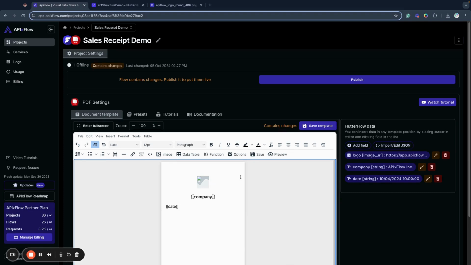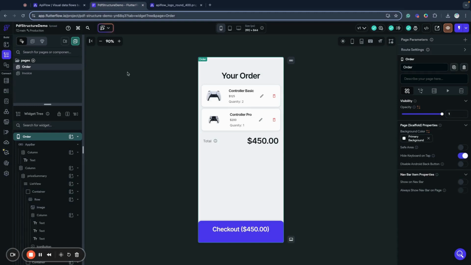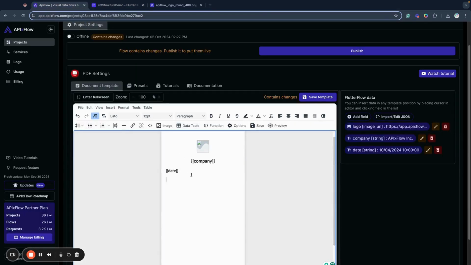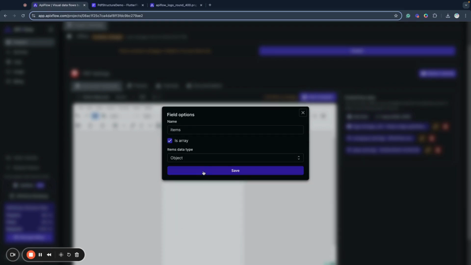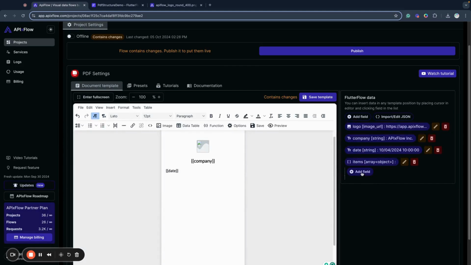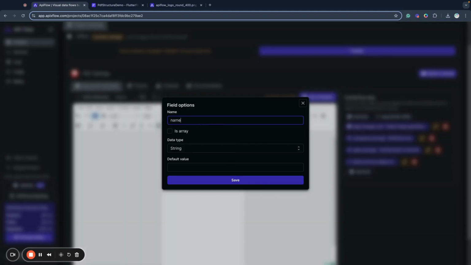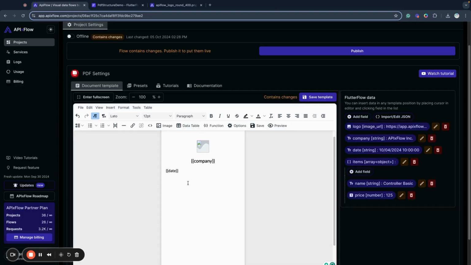And next, I want to show my table of my products, of my items with images. So I need to create a new field in the data model. I will call it items, and it will be array of objects. Okay, save. And now we will add the fields of that object. It will be name, string by default, for example, controller basic. It will be price, number 125.